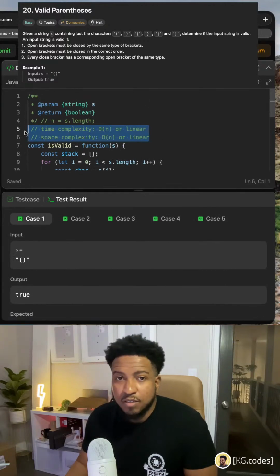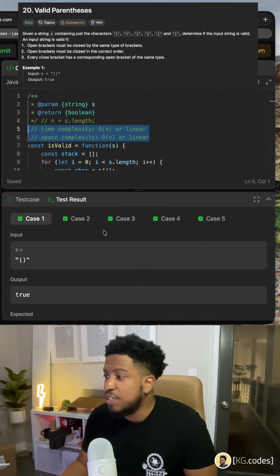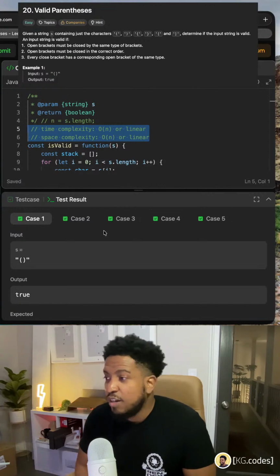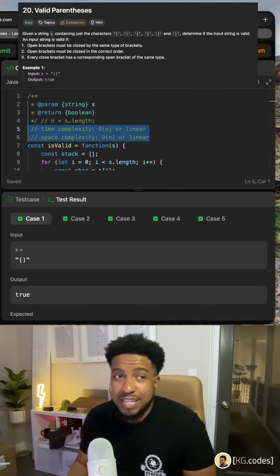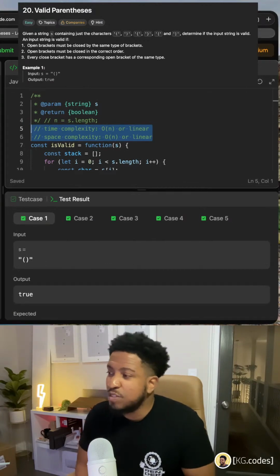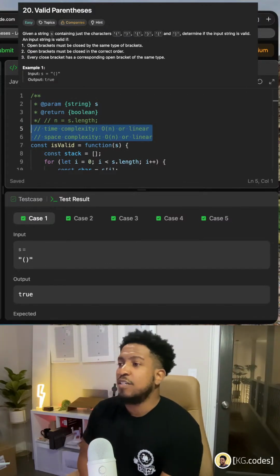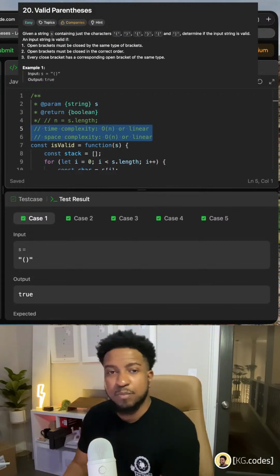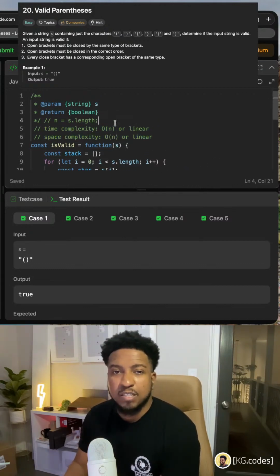I got the time complexity right. At an interview, I'd probably be good to go to the next problem. They probably ask another problem if it's easy. Maybe they won't. It just depends on the interview. But I'd be good to go. I probably took too long because I'm over-explaining myself. I wouldn't explain myself this much to an interviewer. But it's helpful for me to do this, helpful for me to teach people, helpful for me to think through it myself. But anyway, I'd be at a good spot.